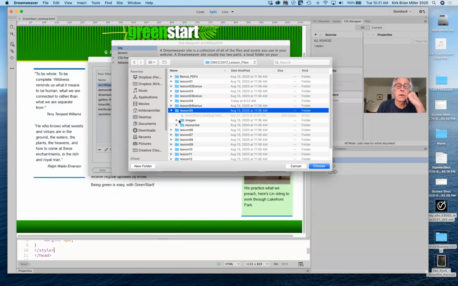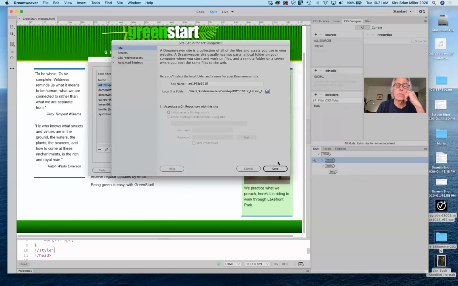There's really nothing in here except the mock HTML that I'm showing you, which really has just a photograph in it, an image, and that's it. And it has some images in here of a fern and a stripe. And it has some resource images here, which is start layout, a JPEG. Okay, but we really don't need it. But I do need to link to lesson 5 in order to build my website. So I'm going to go ahead and choose that as my root folder.